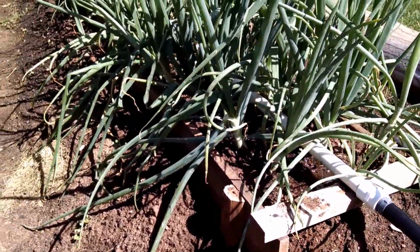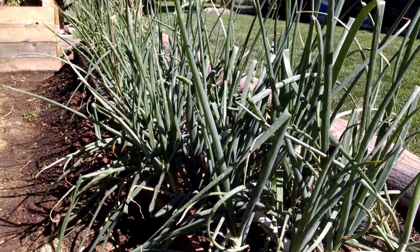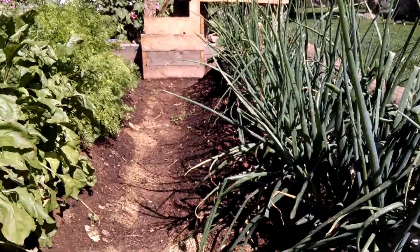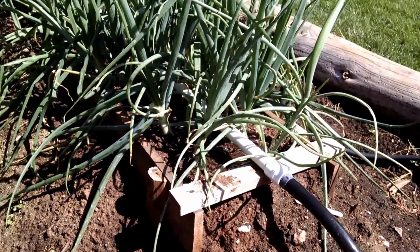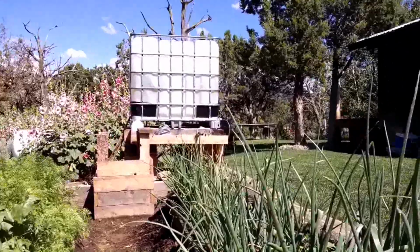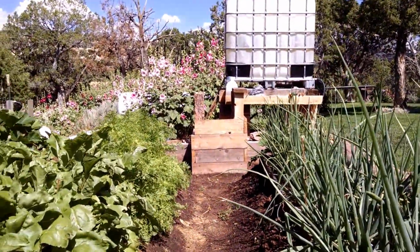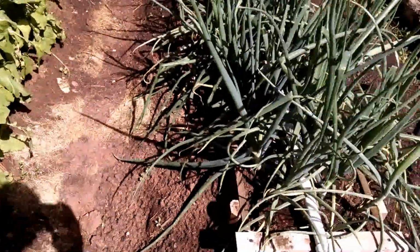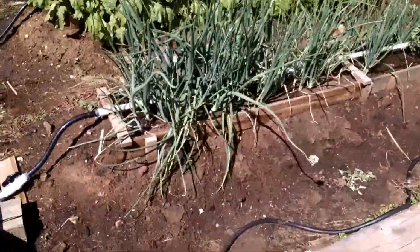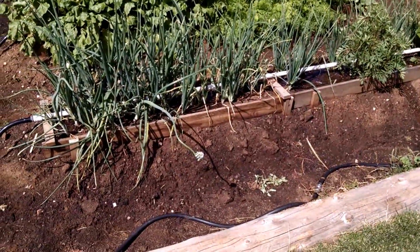This year, everything I did was all about trying to keep things warm, trying to keep my plants from having that overnight chill and taking so long to get up to a temperature to where they like to grow. So instead of dumping 55-degree water on them out of the well, I have the IBC tank that I fill up. It sits out in the sun, gets up a lot warmer. Even though I'm putting cold water back in it, it gets up a lot warmer, and I can put that on my plants. Also, the surface on the beds here, the front side faces south, so that's always getting direct sun. Hopefully helps heat them up a lot more than laying flat.